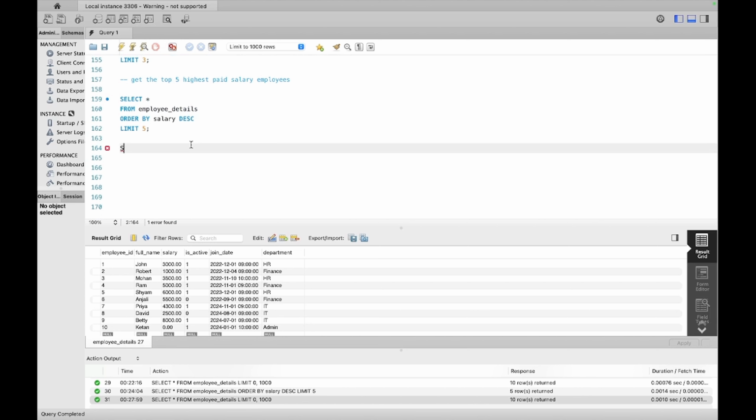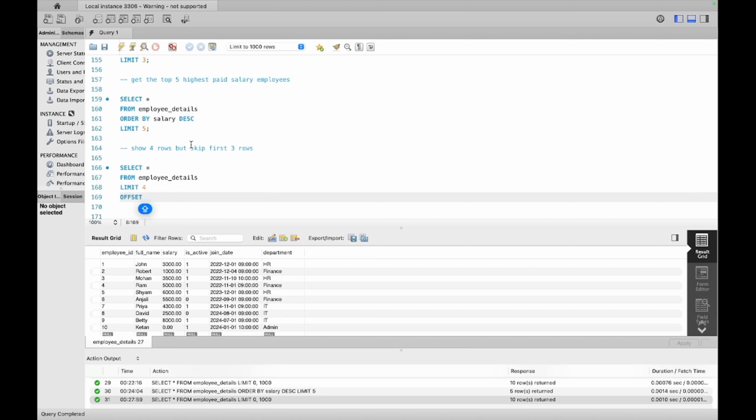So the command will be SELECT * FROM employee_details, with a limit of 4, but we also have to skip 3 rows, which will be added as an offset.